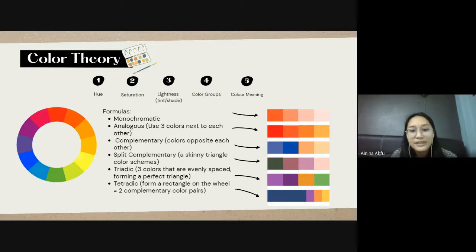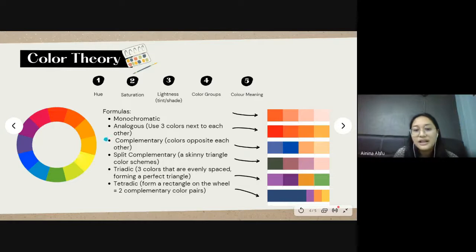So the last formula is tetradic. It will form a rectangle on the wheel, basically any kind of rectangle that you can form on the wheel.